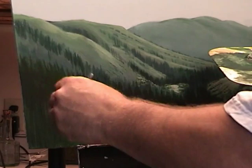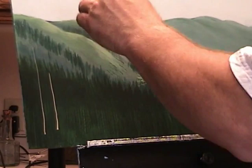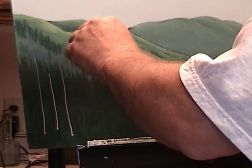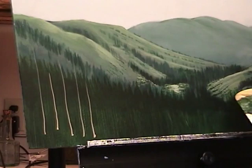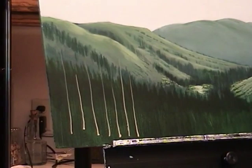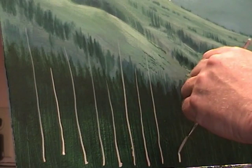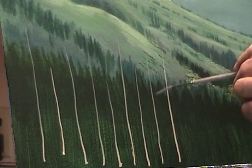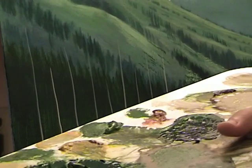What I do is I start low and make a long straight stroke up like that. Come over here, make another one. You notice I didn't go as high. I'm trying to keep the shape of the trees varying between high and low. You'll notice that if the paint is nice and wet, it just flows nicely off the brush. Just like that. And let's see, 1, 2, 3, 4, 9. We'll put one more in. We'll put a low one in, maybe right there. Okay, now I'm washing off that brush to get all the paint out of it.